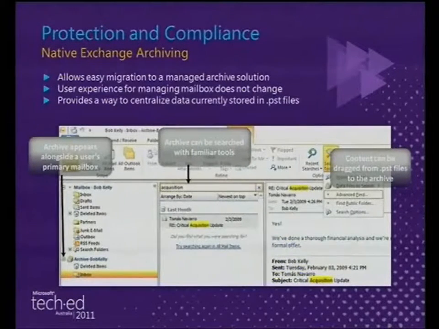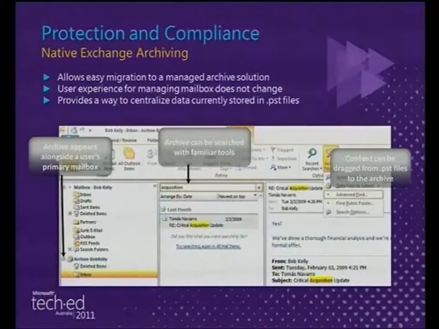We can offer you an online archive attached to an on-premise mailbox, as well as a fully managed archive in the cloud. That archive is, and I say in inverted commas because I don't want to ever be called up on it, unlimited in size. We don't put any limit on how much data you can store there. It is simply paid for as a subscription, just like the mailbox. And you can apply retention policies and long-term legal hold, so 7 to 10-year admissible evidence legal hold on that data, with full discovery rules and multi-mailbox searching across that as well.